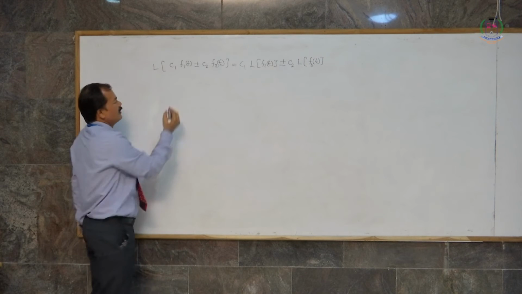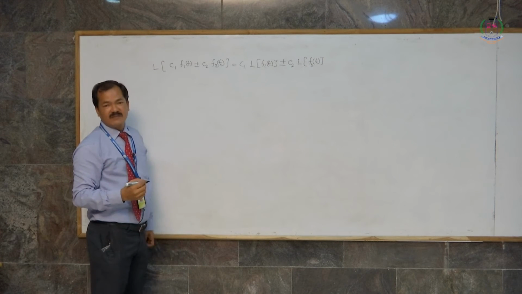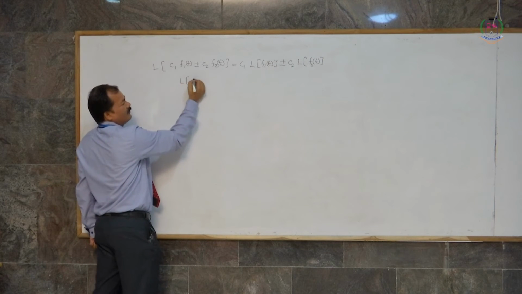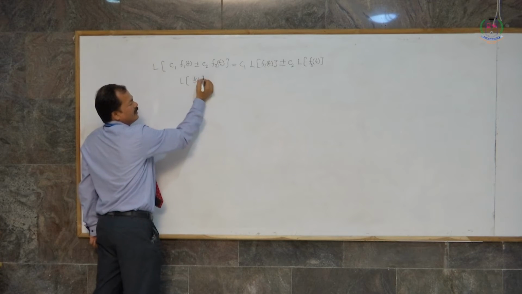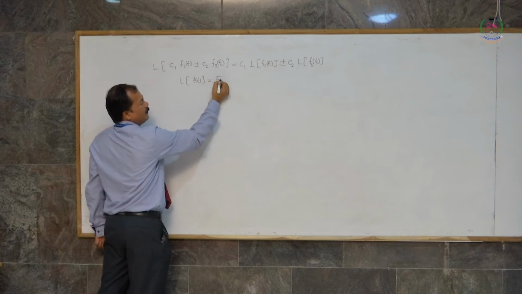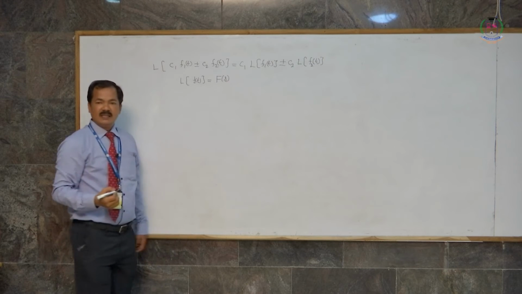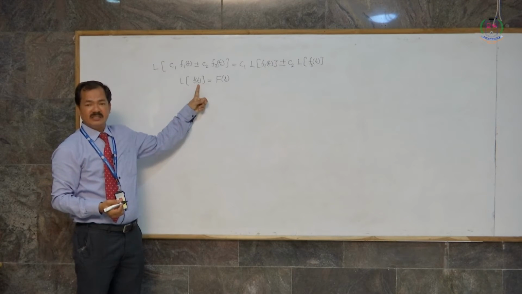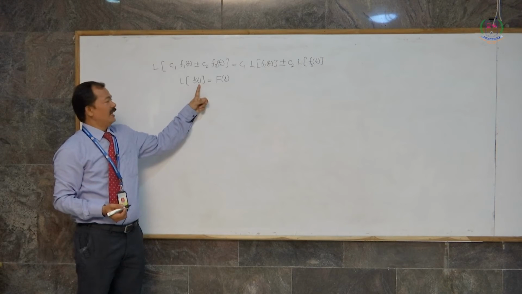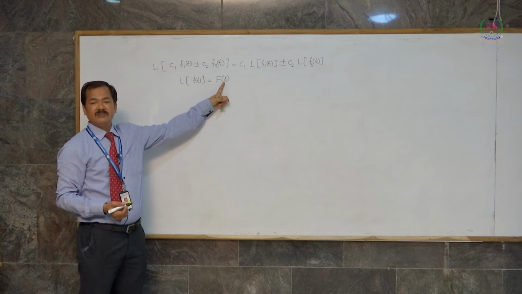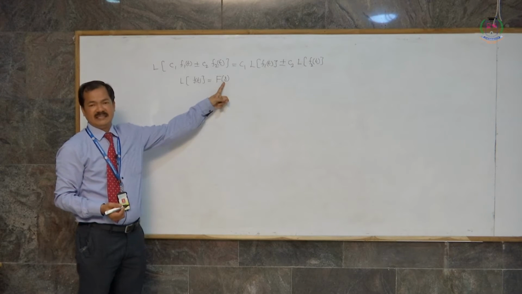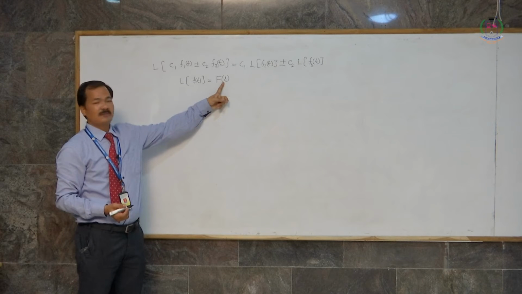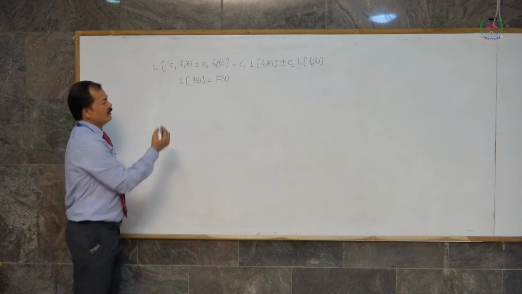And one more note, from the very basic definition of the Laplace transform, we know that L of f of t can also be denoted by capital F of s. So, when you take the Laplace transform of f of t, where f of t is a function defined on the interval on the real line, it will be converted into F of s, where s is a parameter. So, it can also be denoted by capital F of s.